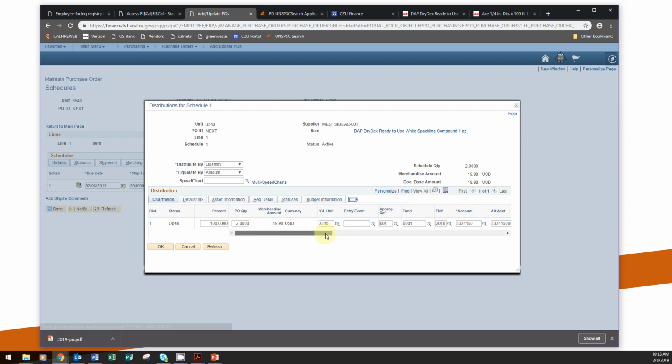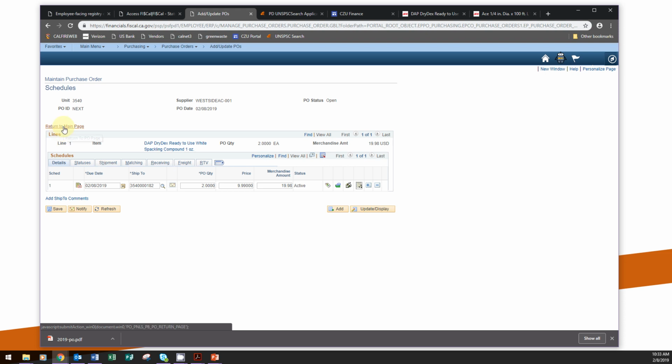Or perhaps you filled in all the coding except for the account coding because you're buying different types of items, which is the new object code. In that case, you would be filling it in here, making sure it's correct. When you're confident everything is the way you want it, click OK. Now you can return to the main page.